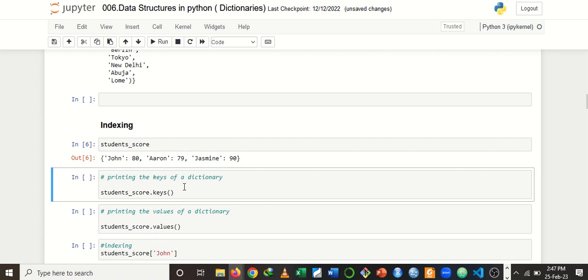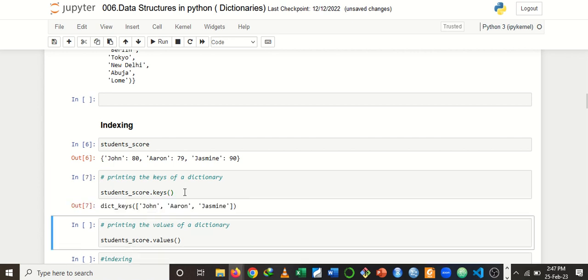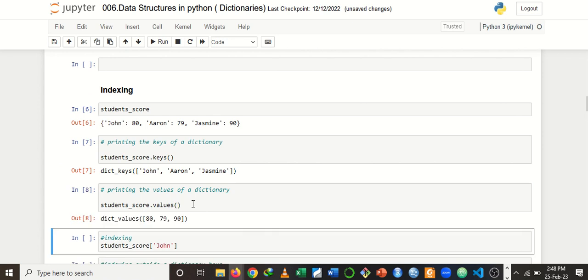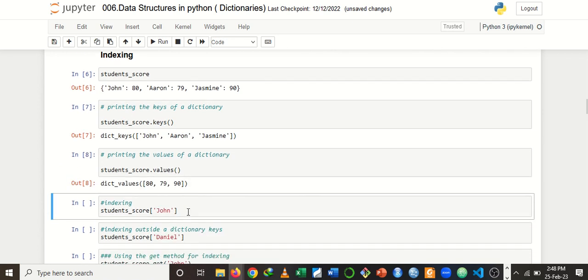You just use the keys method. So the dictionary variable dot keys, it will return to you all the keys that are in that particular dictionary, as you can see here. So you have John, Aaron, and Jasmine. The same way, if you want to return only the values, you can also say students underscore score dot values. That's the variable dot values. It returns to you all the values in there, right?